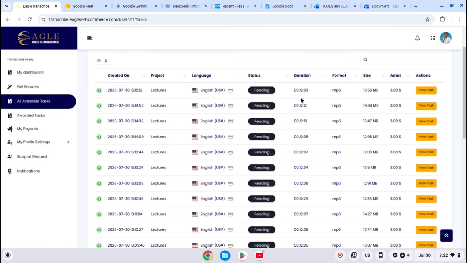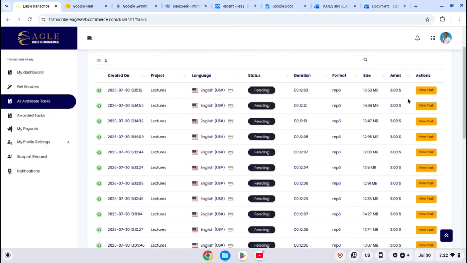You will be guided by the duration. For beginners, I advise you to start with the short audios. But for those who have been doing transcription, you can do the 20 minutes and any audio. But for the beginners, ensure you start with the short ones so that you can build your confidence and familiarize yourself with these jobs.